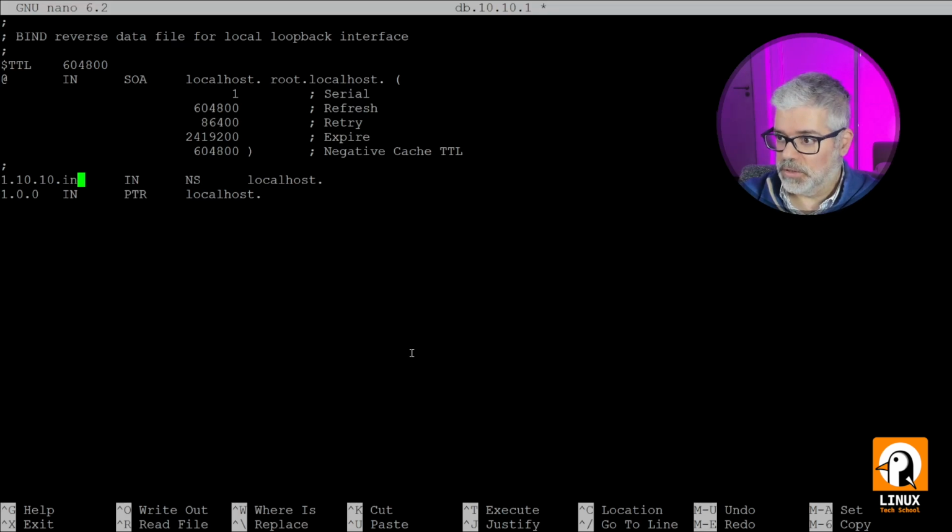It is written in a reverse way, in-addr.arpa. Okay, so this is the first entry. Then we do the same for the specific IP address, like this. And in this case, it's a pointer.